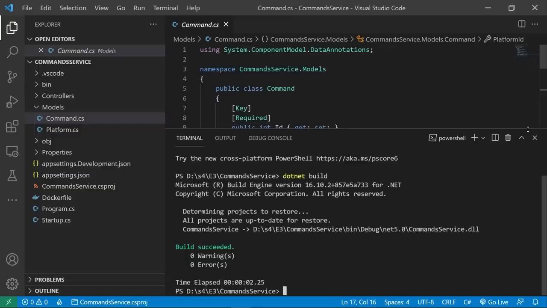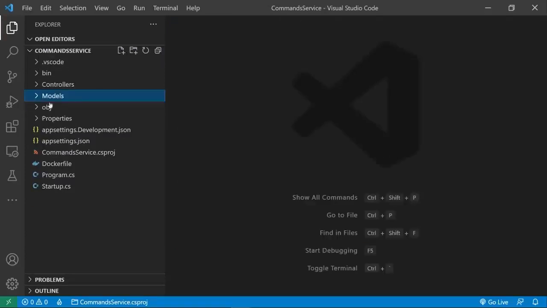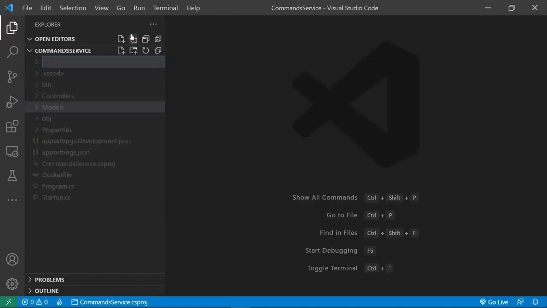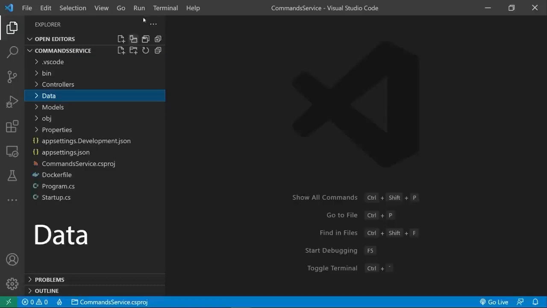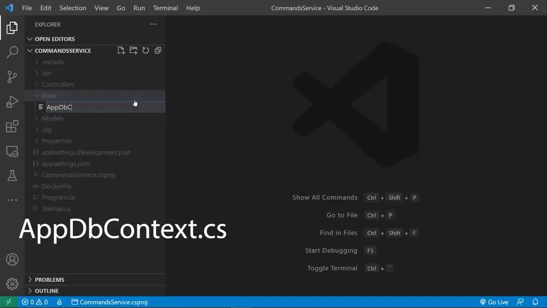All right, so we want to create our DB context now. So let's just get rid of this, and back over in our command service, like we did with the platform service, we're just going to right click, new folder, and we're going to call it data. And in here, we're going to create a new file called AppDbContext.cs.